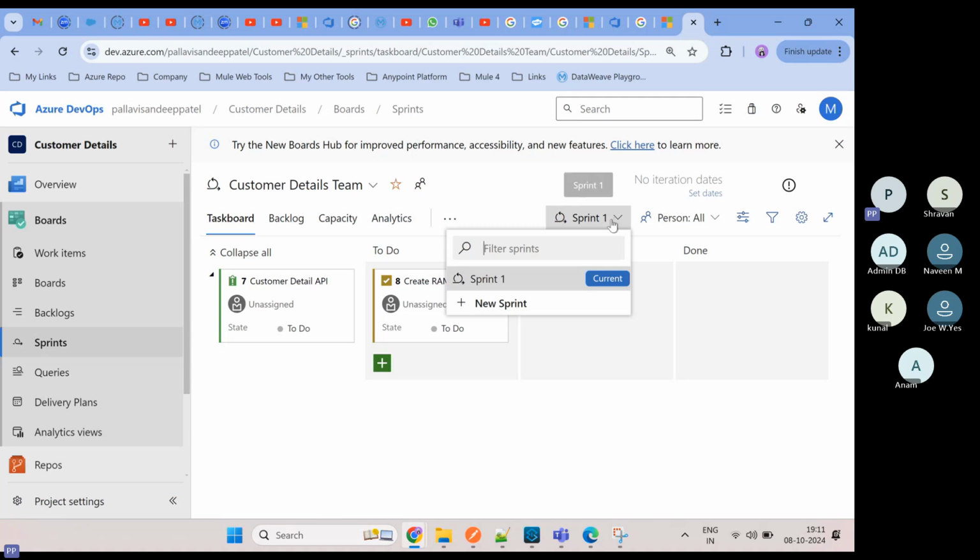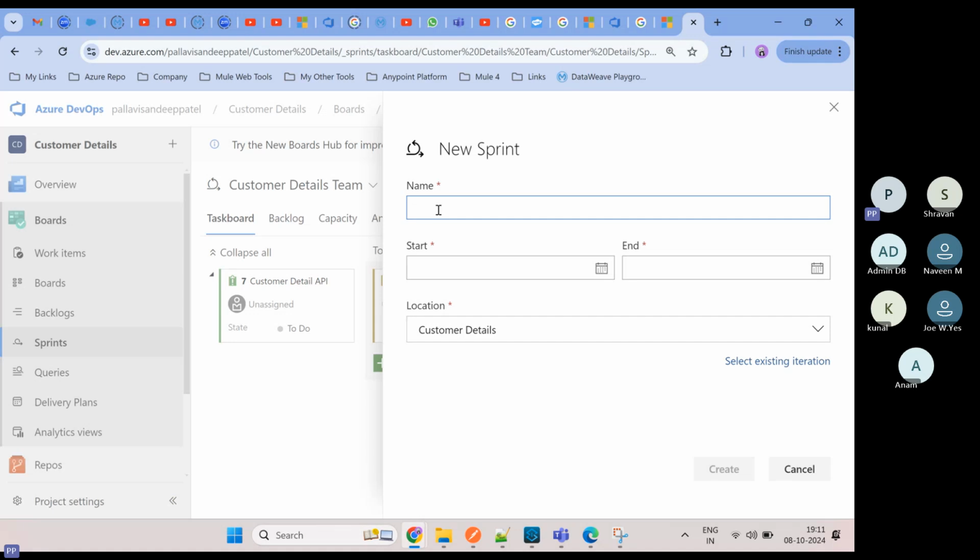So 1 week or 2 weeks means sprint one. So we have a time limit. We need to complete our task in sprint one. So let me create another sprint. I will show you. Just click on this new sprint option. I need to write here sprint two.